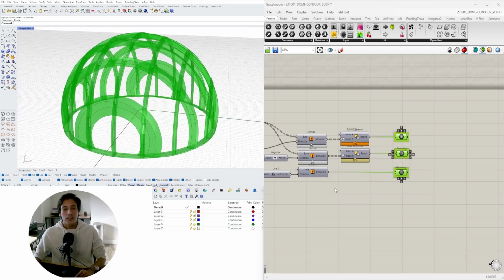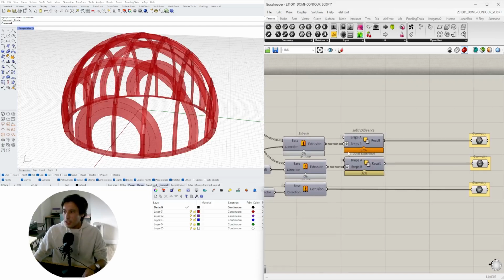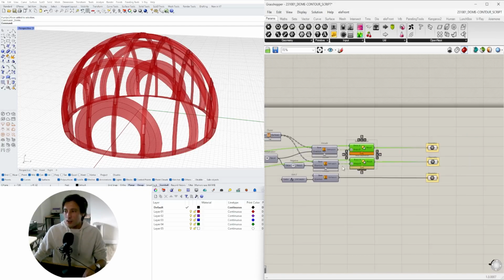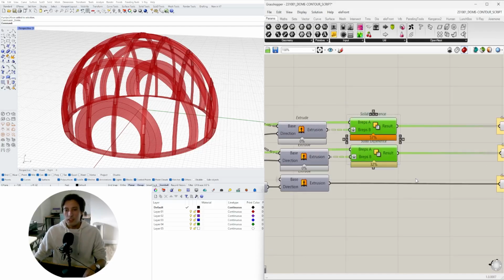Here is the other thing to note. And I want to share with you guys this because this happens a lot. When you have a script, there are steps or portions of your script like solid difference or Boolean difference or intersection where they take up most of the time to calculate the script. What this is, is a percentage of the time that it takes to complete the solution. And so this is the component that is taking the longest, because we're subtracting on this one as well.